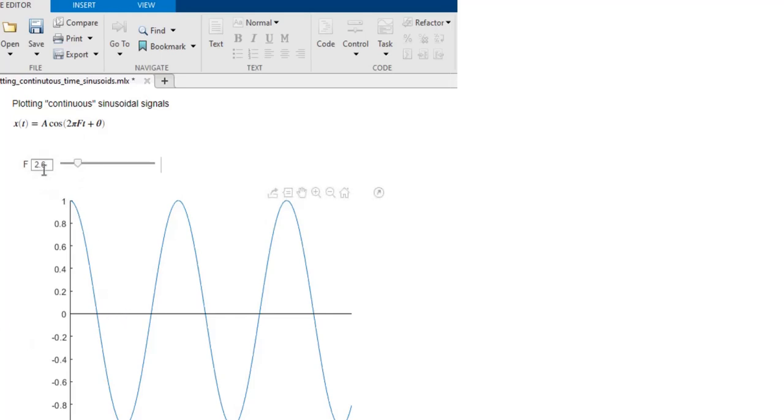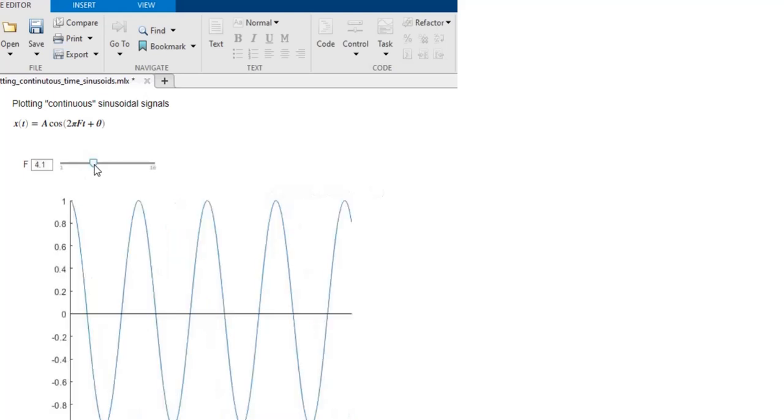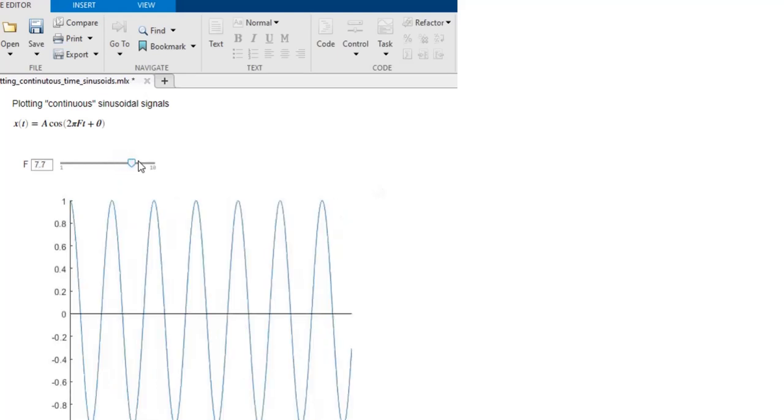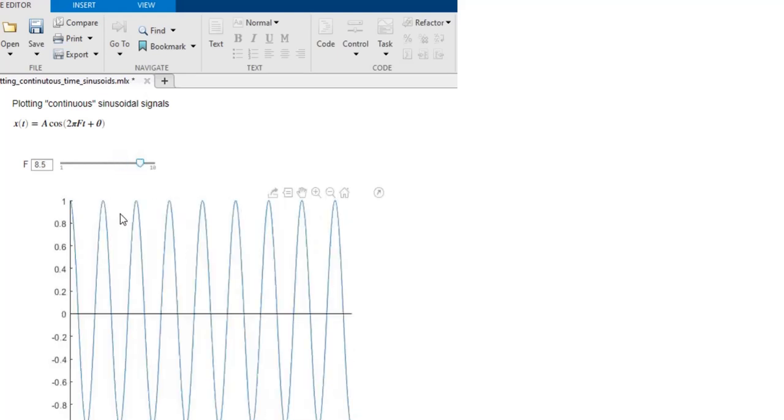Right now the frequency is 2.6, the x-axis is time, this variable t, and the y-axis is x of t. Now if I increase the frequency, as you can see the rate of oscillation increases. That means we'll have faster and faster oscillations as I keep increasing the frequency capital F. Now the slider has a certain maximum value, but I can keep going on until infinity, and the oscillations keep increasing as capital F is increasing.